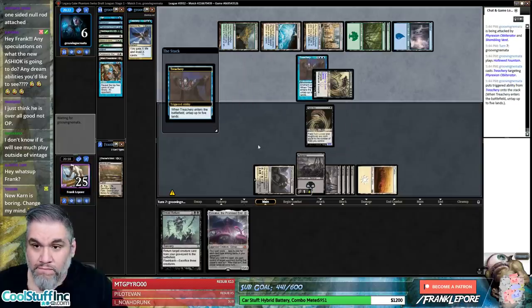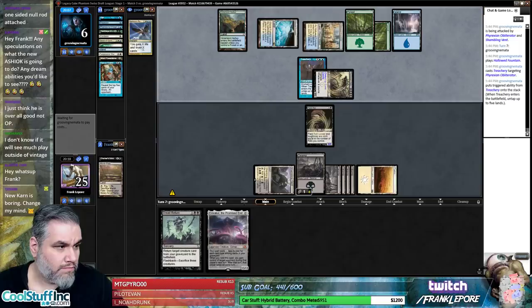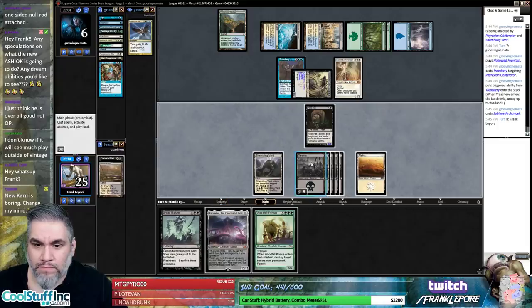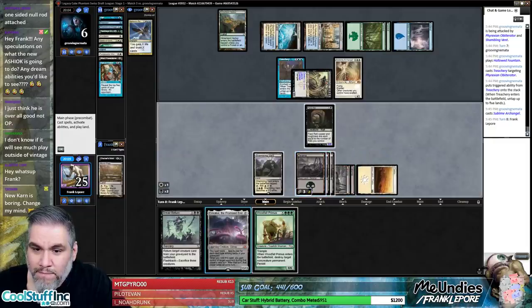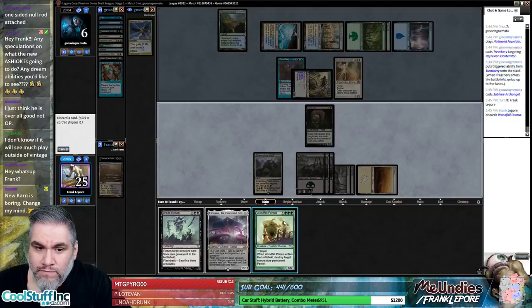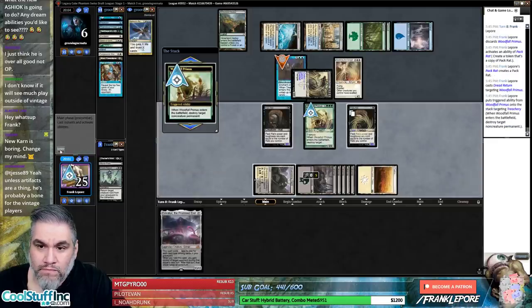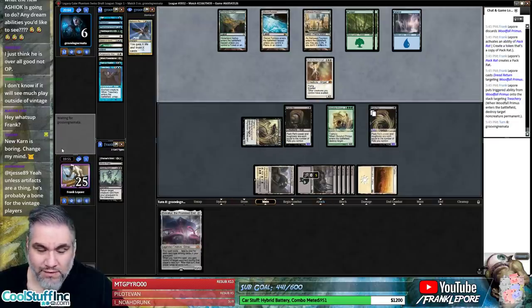Yep. So we now have Sphinx's Rev and 2 other random cards. Sure. I like that better, actually, now that we have. Oh, that's actually insane. That was pretty sweet.